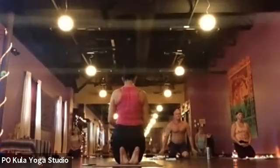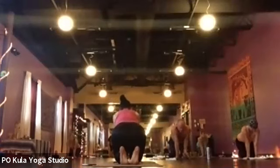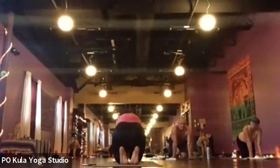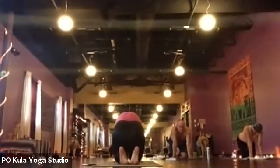Nice job, yogis. Now, take the hands, palms will face down, fingers towards the knees, right in front of you, okay? So here we want to scoot the arms out as far as you think you can go. You'll notice when you begin to round your back like a cat, and then you're gonna tuck your chin in here, right? And you're really gonna push the hands, the knuckles, the fingertips into the ground, and notice all of the different areas that it activates in the arm when you press the fingers versus the knuckles versus the palms. And tuck the chin here. Remember, press that spine up to the sky. Nice, and slowly release those.